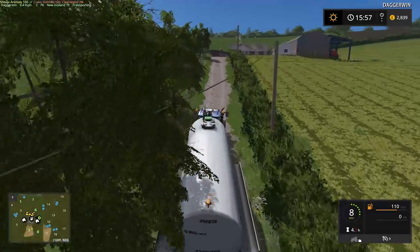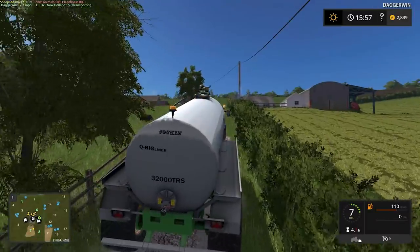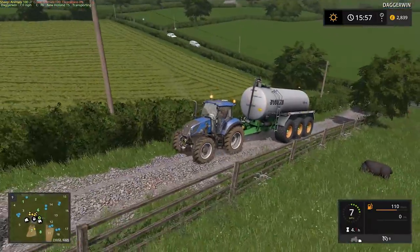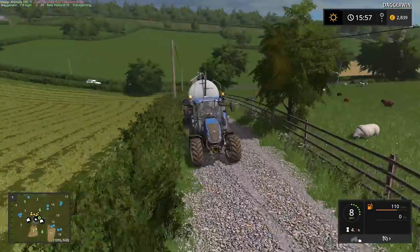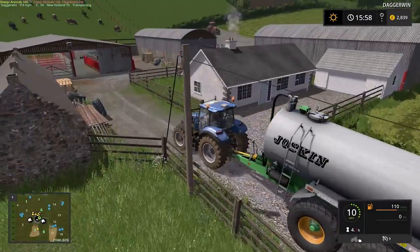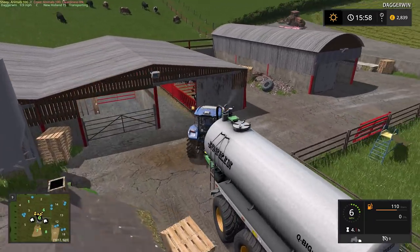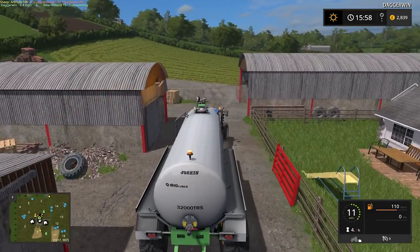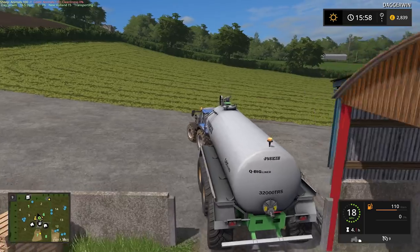That is going to make life much better and much easier than if it didn't steer. If the wheels didn't steer, I think it would have been just totally inappropriate for the farm — it wouldn't have worked. Actually, to be fair, looking at that coming up the track, it doesn't look too big. Please feel free to disagree, but I think it's alright. Yeah, it's actually really easy to manoeuvre around here. Brilliant stuff.